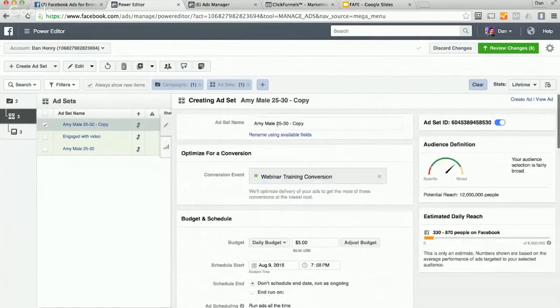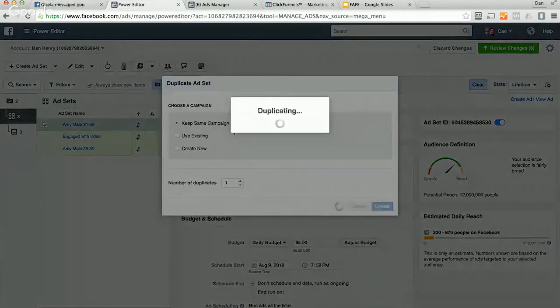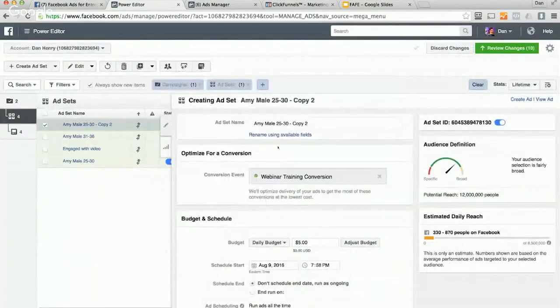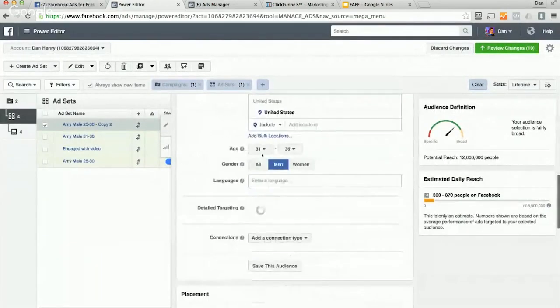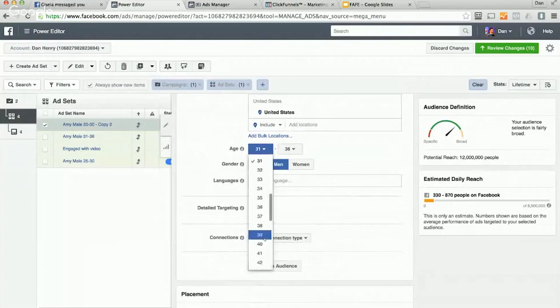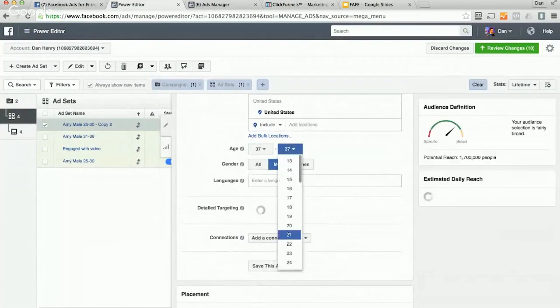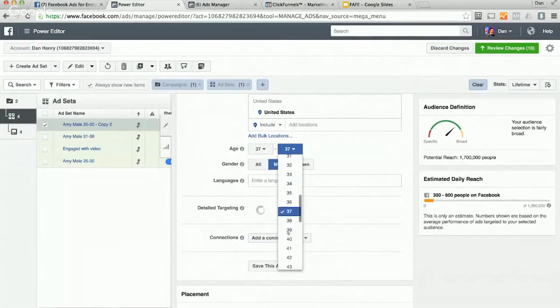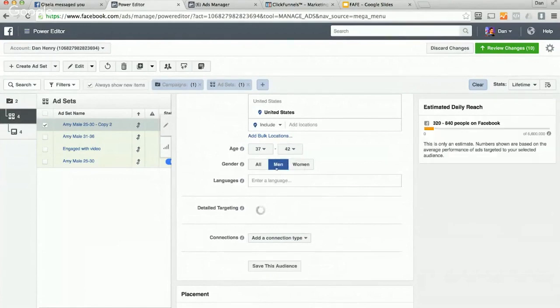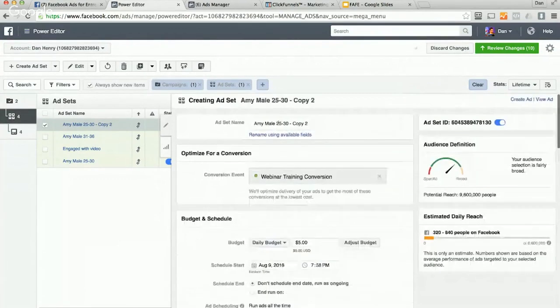So for my own purposes, 31 to 36, and then I'll hit duplicate again. And this will give me a third audience, all right? And this time I'll go 37 to say, I don't know, 42. And I'll just call it a day at that. And they're all male, men. So I'll go again, Amy 37 to 42.